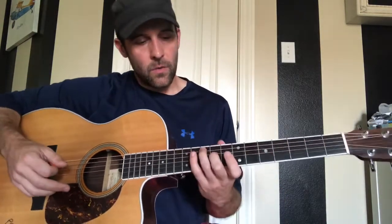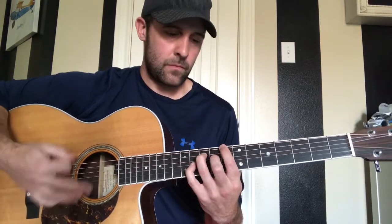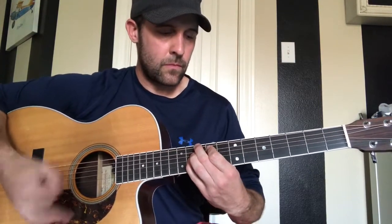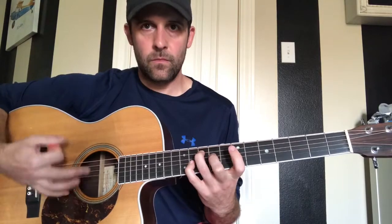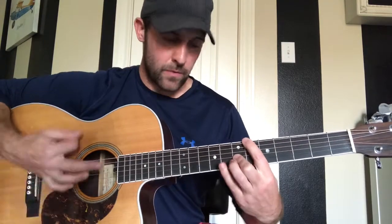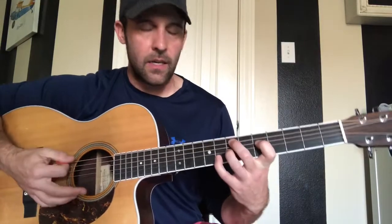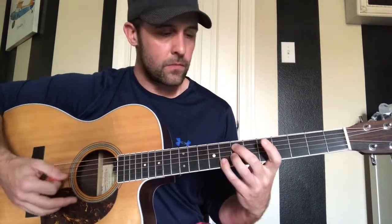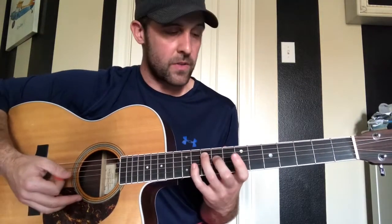Okay. So we'll go through that entire chorus again so you can kind of play along with it. It takes a little while to go from those two chords, from that right there, to get your fingers right here. It's just kind of an awkward placement, almost like a bridge. It's just kind of a strange placement for those hands to go straight from there to there.